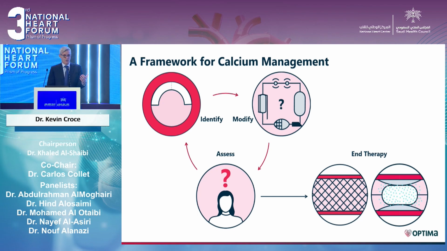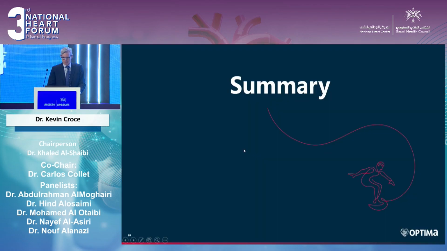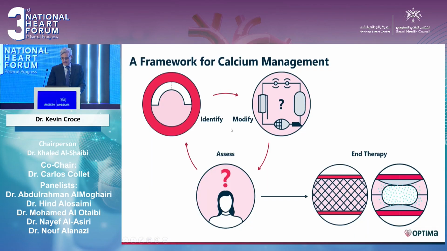So by way of summary, the assessment is made first, potentially fluoroscopically. If we have the ability to have a CT ahead of time, we've seen the value of that today. And then once we identify it, we want to be able to modify it in a manner that we can determine that the calcium is compliant in a way that we're going to get good stent expansion, using intravascular imaging with IVUS or OCT, and with good balloon expansion to be able to have one-to-one size devices expand appropriately allows us to know that it's time to stent.